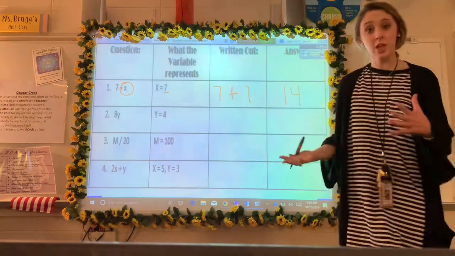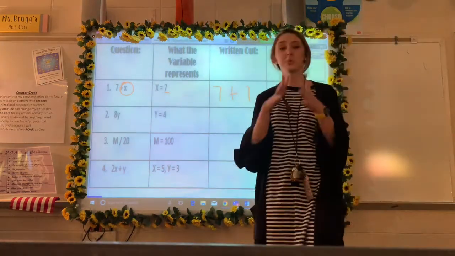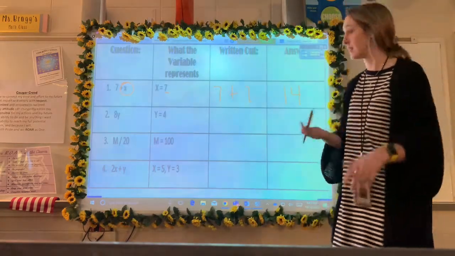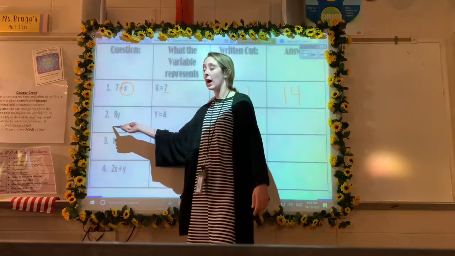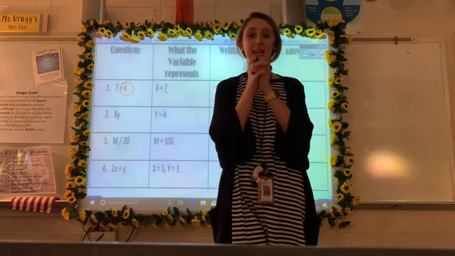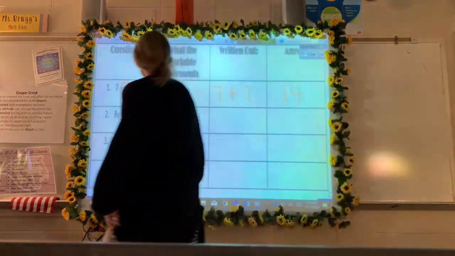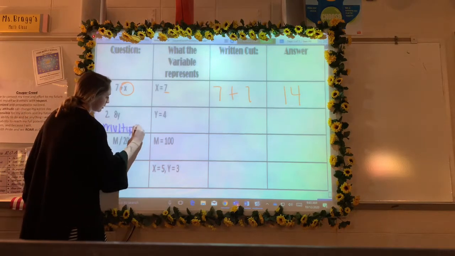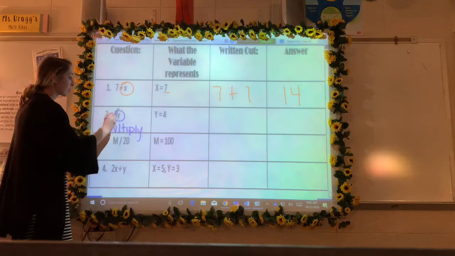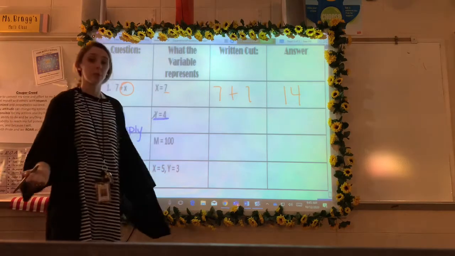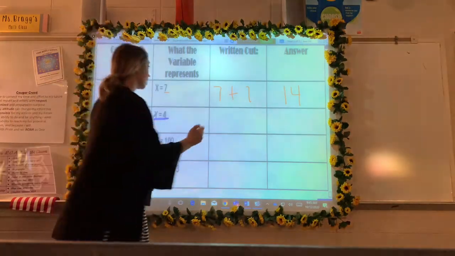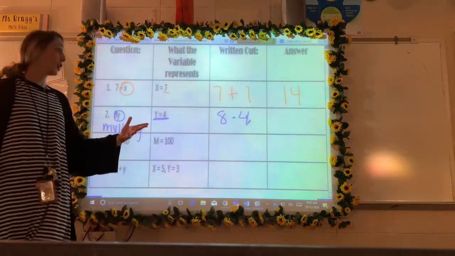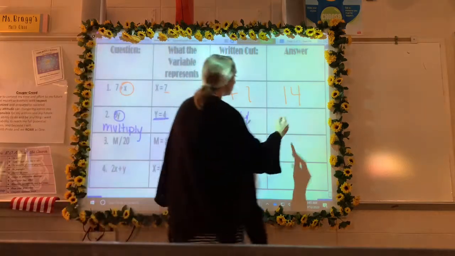All right, let's look at another one. Hopefully this doesn't take too much brain work, just replacing numbers. You just have to remember what operation's being asked. For this one, we have 8y. A number and a letter side by side means to multiply. Our y is our variable, and we're replacing it with a 4 because it's noted that y equals 4. So we would have 8 times 4, and hopefully you know 8 times 4 gives us 32.